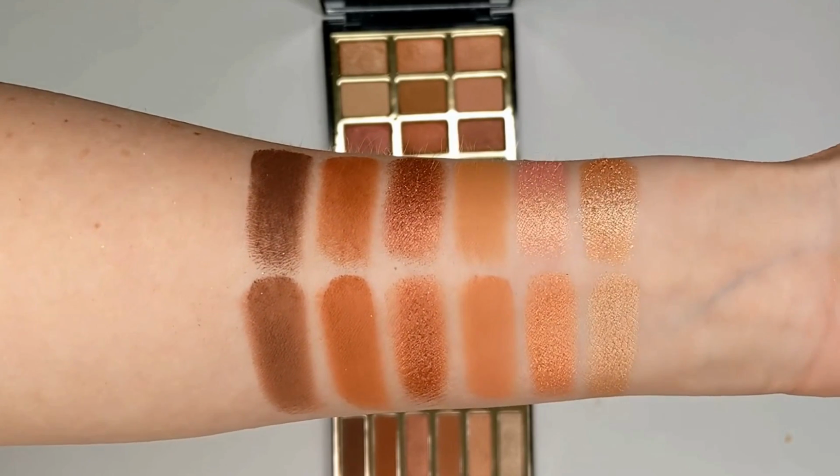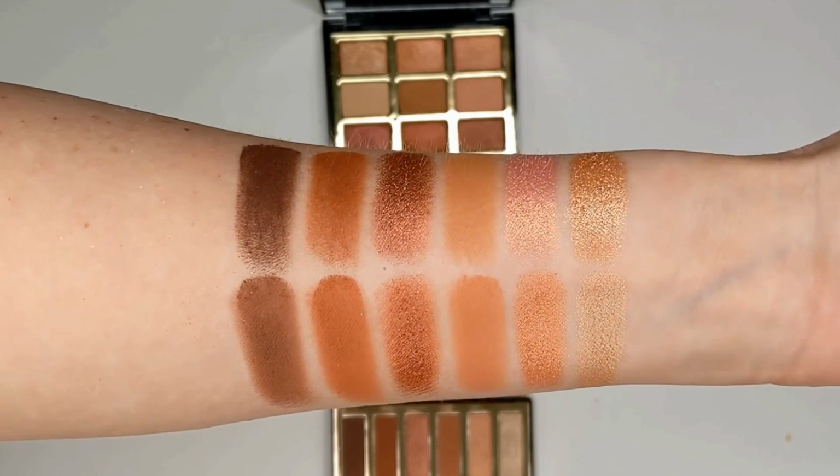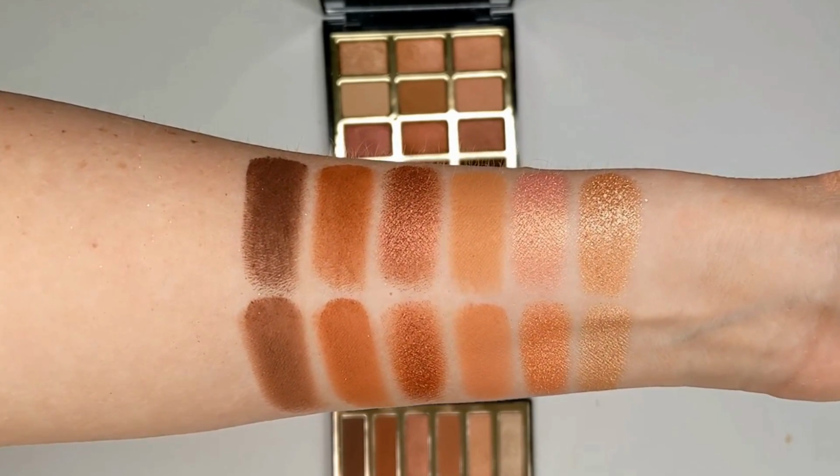So for that reason, I kind of feel bad that I spent the money on it. It wasn't cheap. I think it was over $50 for this little tiny palette. So that's why it's kind of knocked down on my list a little bit, because if you already have the Pure Passion palette like I do, it's kind of like, oh, why did I buy this? You know, because I already have these colors, and I feel like the formula of that one is almost as good as this one anyway.